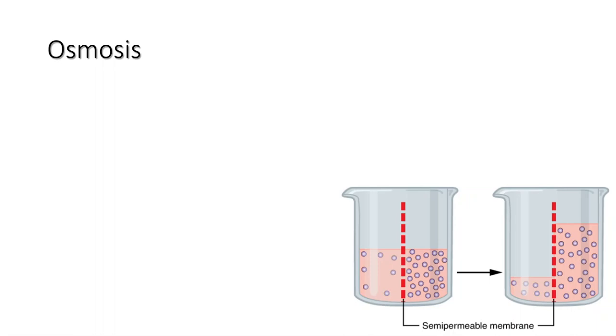Osmosis is the diffusion of water through a semi-permeable membrane. Osmosis occurs only when a membrane is permeable to water but is not permeable to certain solutes. In this scenario, water will equalize its own concentration by diffusing to the side of lower water concentration and thus the side of higher solute concentration.